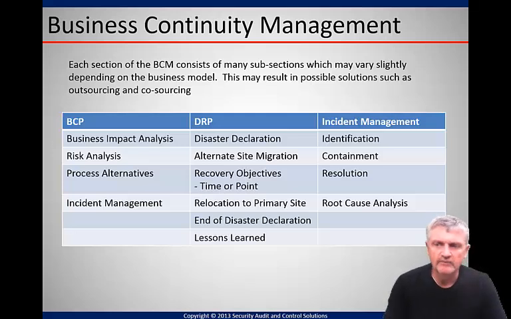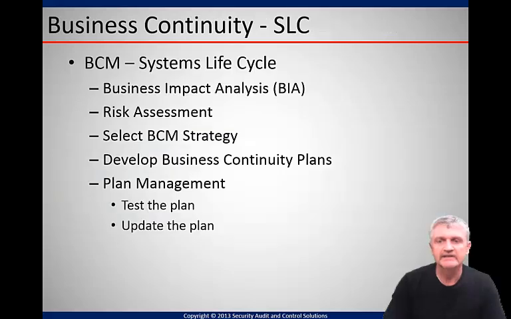In the DRP environment, we have issues like disaster declaration, and that's important. Alternate site migration, recovery objectives, it could be time of point, relocation to a primary site, end of disaster declaration, and lessons learned. And then incident management also dovetails into BCP and DRP, of course. However, it is an entity on its own. We've got identification of incidents, containment, resolution to make sure it's fixed, and then also analysis at the end of the day, lessons learned or root cause analysis.